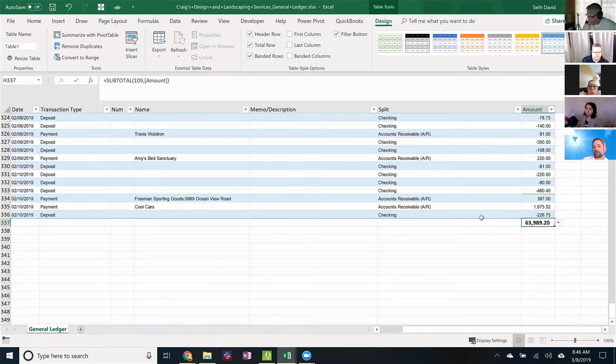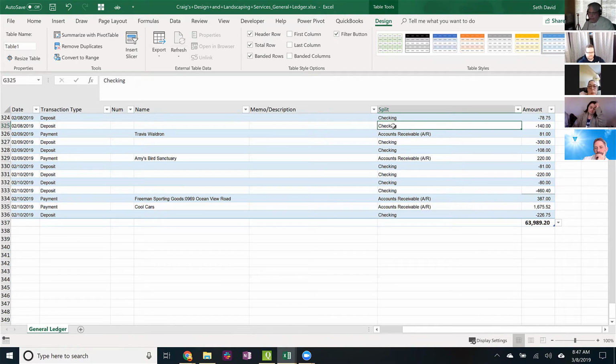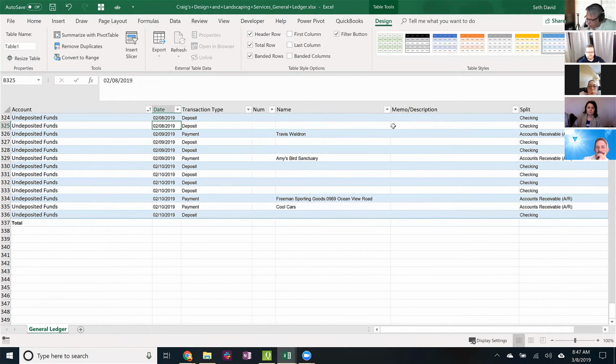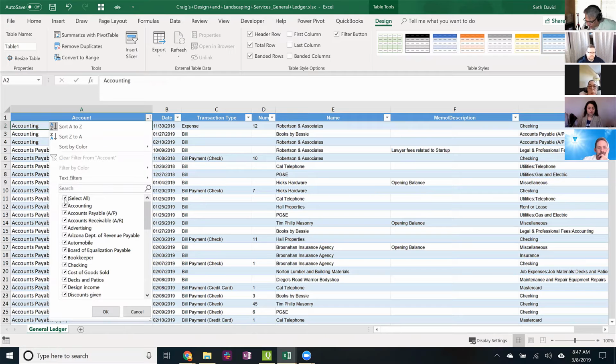And it's dynamic. So if you had it on sum and then you filtered by, like, the split by a certain account, it will only show you the sum of those things that are visible at that time. Right. So if you filter the list, that's a way to get subtotals, right? So if I want to see the sum of everything that's just in the checking account now, I can go into my split. My split is the target account in a transaction, remember. The account out here is the source account. Good point. So I might want to filter on this one for the checking.